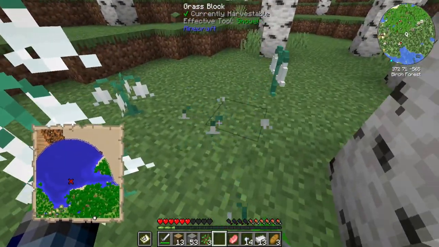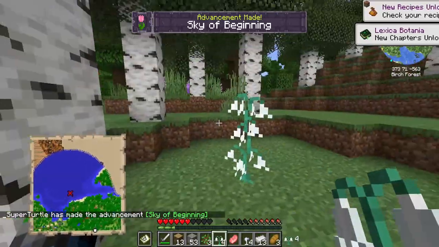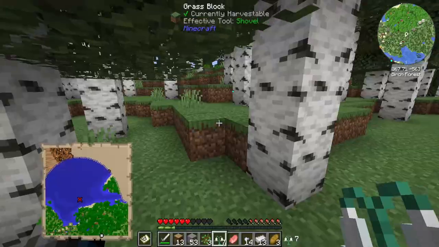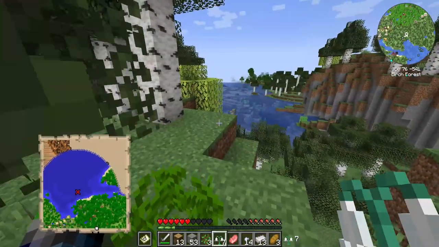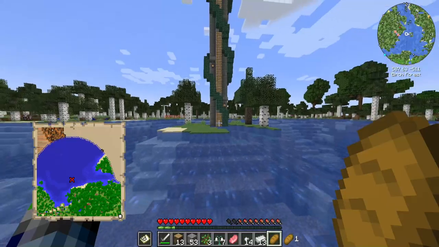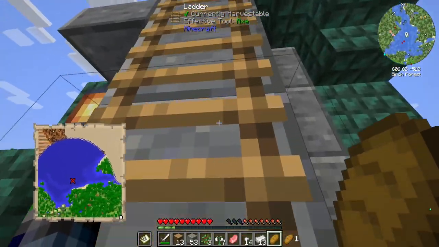Well, we are going to need a few of these mystical white flowers, so I'm going to grab these while I'm here. This is a rare thing, tall mystical white flower. Yeah, I figured that would happen. Yeah, but these will be very handy for what we're going to be using in Botania here this episode. It's a butterfly. All right, so we got kind of a crazy tower here that I'm going to take a look at. Hopefully, I believe there's a way to get up this. So we will see.